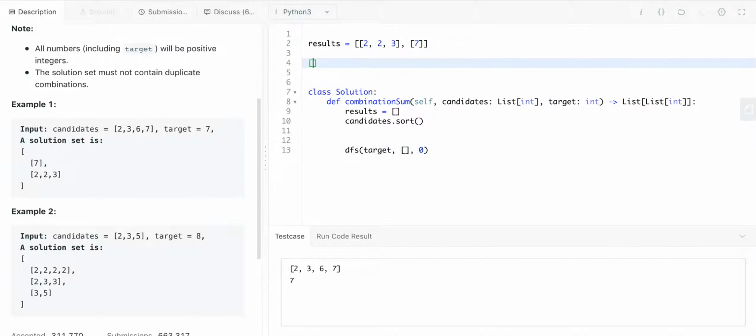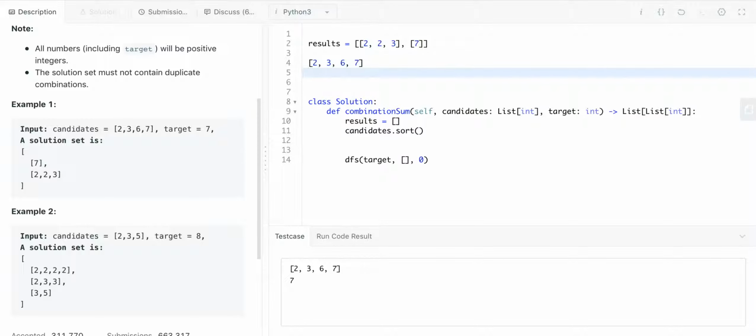So an example is we had 2, 3, 6, 7. If we backtrack from 2, then we want to make sure our index would be offset. That way next time we know we try 3 and not try a 2 again.